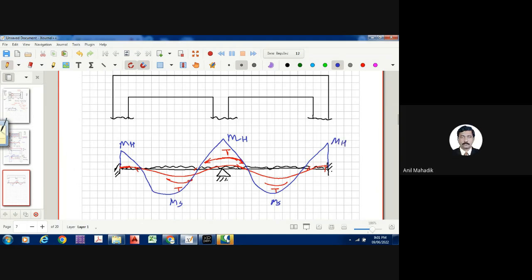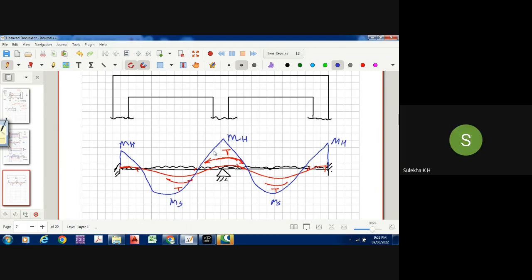Getting? Yes, sir. So there is a question whether we shall call this support a fixed support or what? You may call it, it doesn't matter, but it is a continuous support which has a moment. So if you want to give a name to it, you can say continuous fixed support. Doesn't matter because there is a moment here at the support. Generally, we use the word fixed at the ends, but for this portion, we say it is a continuous support, and whenever it is continuous, there is a moment, definitely.